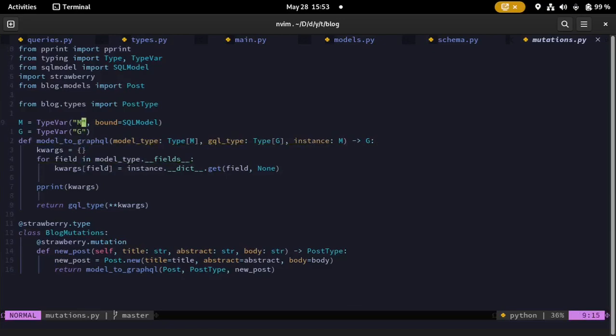But it means we have to add a new argument to this function, which is going to be fields, which is going to be a list of strings.